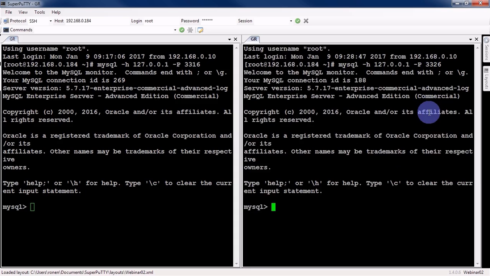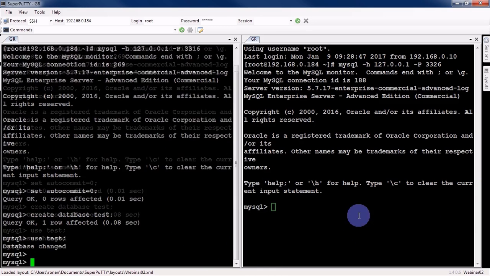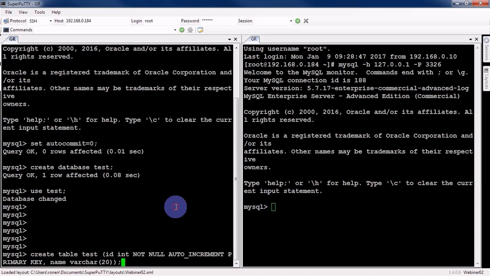So we have 2 servers, 1 and 2, on different sides, and we're going to try here. We're setting the autocommit to 0 because we want the decision about transactions to be made when you are actually committing. And that's where it goes to all the servers, and all the servers decide, do I commit or not?